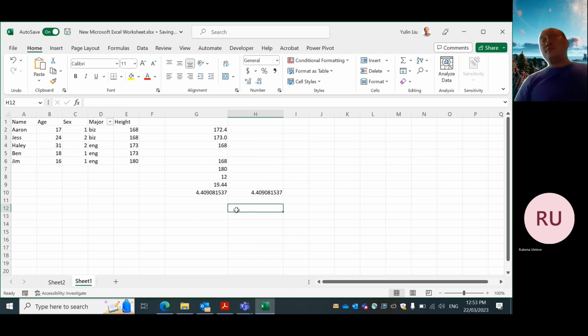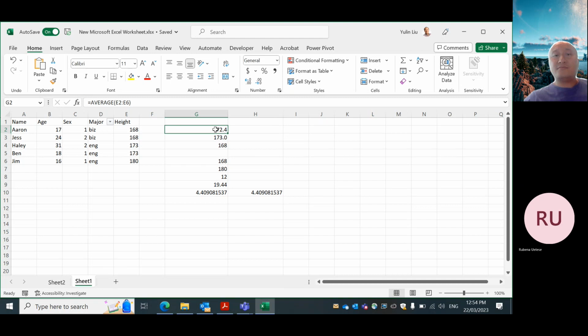But what is variance? What is variance? If you remember, variance is kind of relatively easier to interpret or to explain. Variance is the average of the square differences from the mean. Okay, so for these 5 numbers here, first of all, we calculate the mean, 172.4, and then we calculate the difference from each value, from each observation, to the mean. Some will be negative, some will be positive.